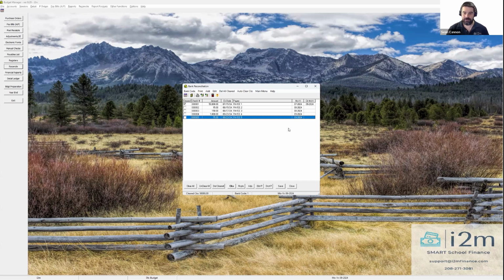So let me know what you think about this change after you've used it for a month or so, and then feel free to also send me other ideas related to bank reconciliation. I'd be super curious to know how we can make the reconciliation process on the software side better or easier for you as a business manager. So those are probably the four biggest things that I wanted to highlight as part of this webinar. So give those a try as you update your software. Let me know what you think once you've poked around a bit. And feel free to keep those suggestions coming.